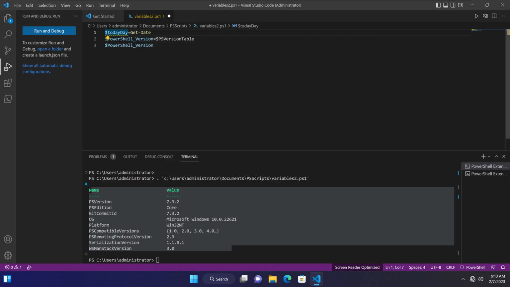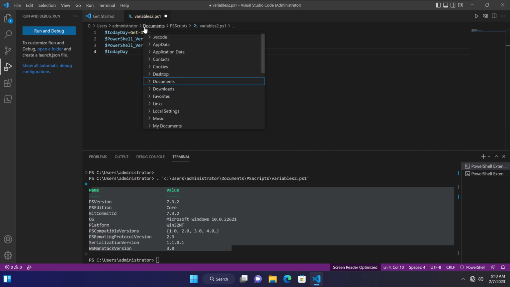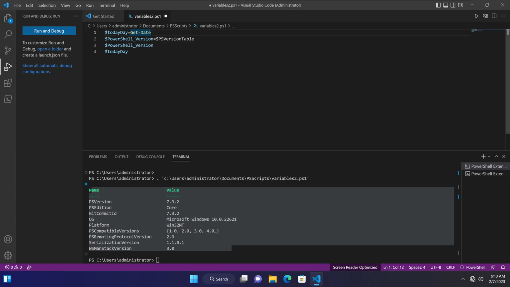In other words, you have an assigned variable but it's not used anywhere in the code. So if I actually enter it here, that yellow line goes away. If I delete the variable call here, the yellow line appears. So there are little things in Visual Studio Code that show up that are very helpful for scripters.